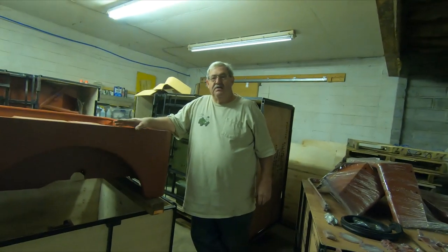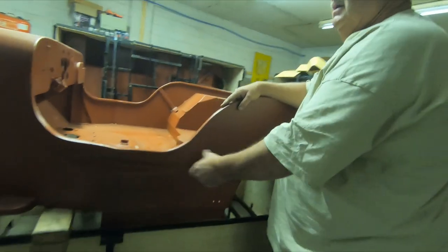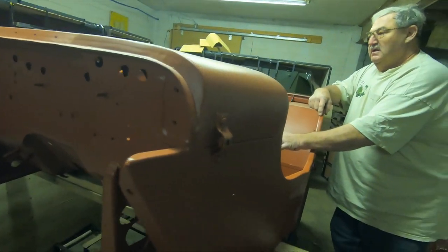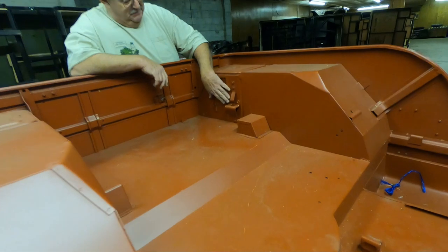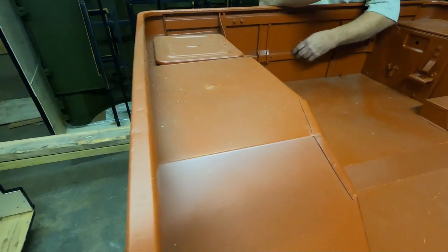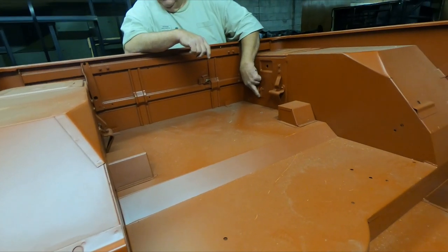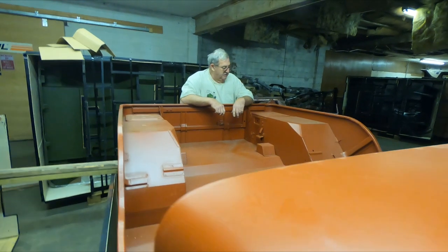The body tub we've got now — this is the body tub for the MB. You'll see it comes with a couple of footman loops, shovel and axe slots, windshield pivot, floor panels, and the bolt-in transmission panel in the floor. It has the glove box door and the toolbox lid. This particular body is a GPW — you can tell by the GPW style seat supports, the GPW square tight latch, the GPW lid with the grooves on it. We also include the bracket for the hand crank on the bodies. If you had an MB, they would all be MB style parts, so depending which one you're looking for, we can accommodate you on either model.